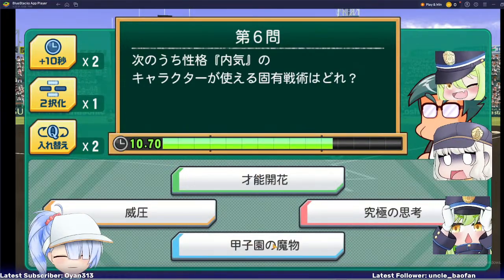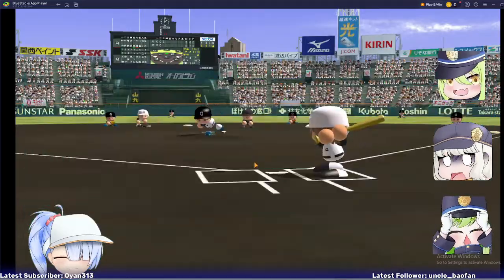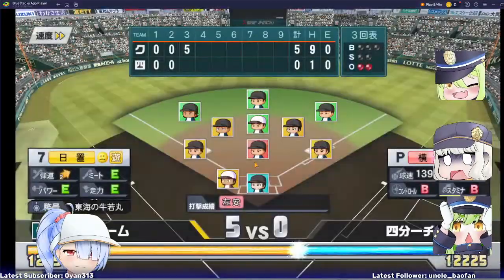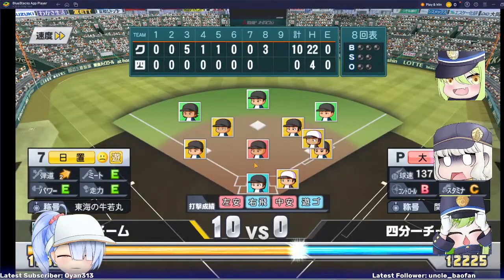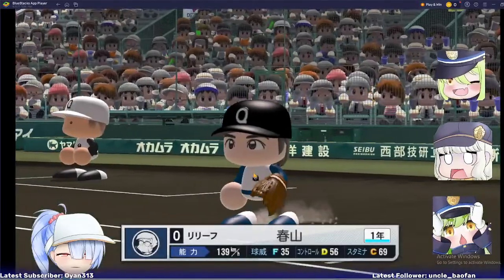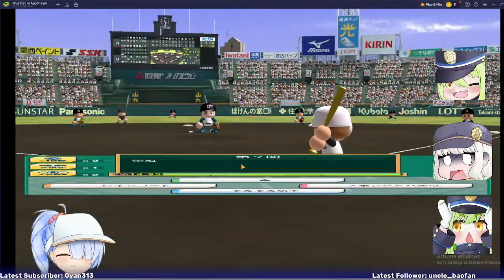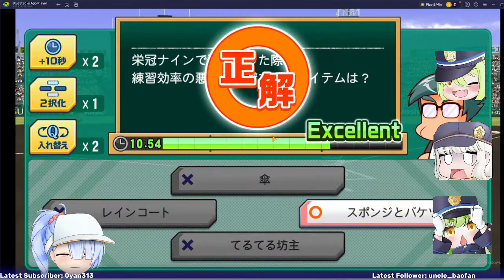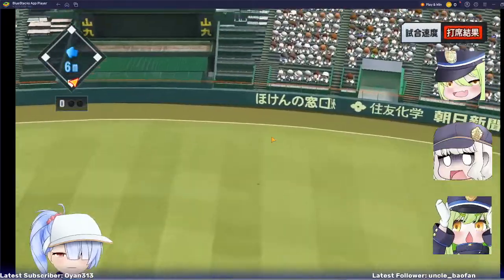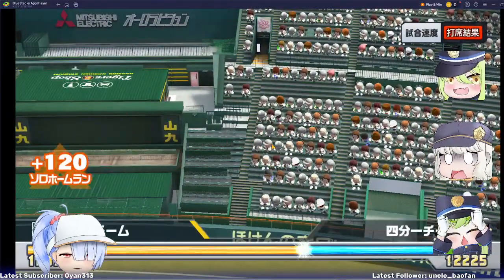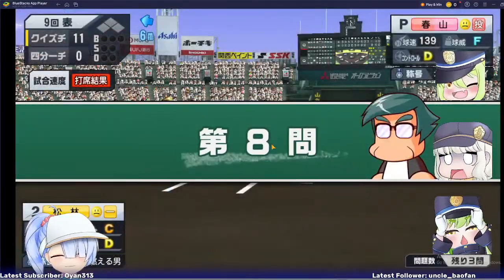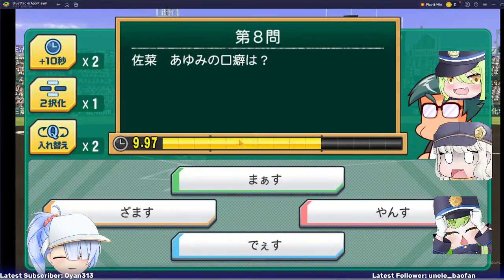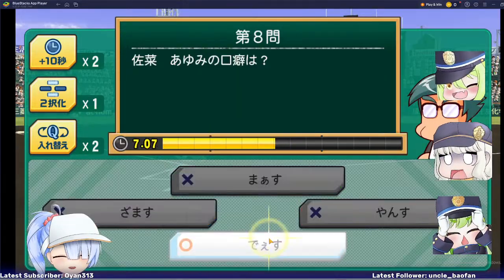What the heck is this? Let's see. When it's raining, don't get an umbrella. Sponge in a bucket. It has to be this, right?